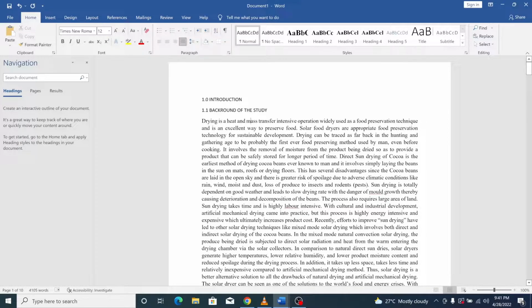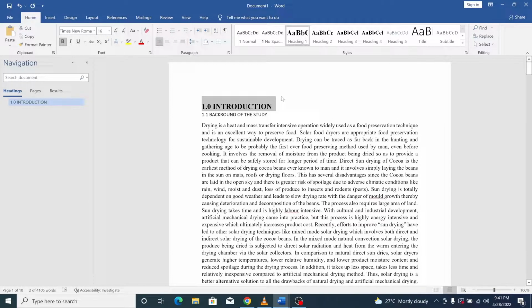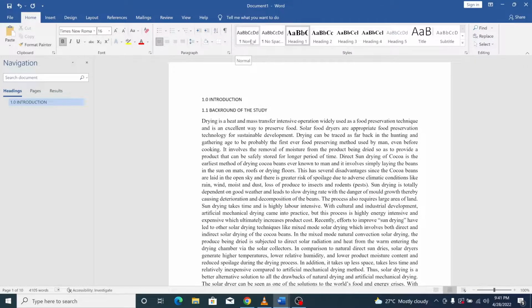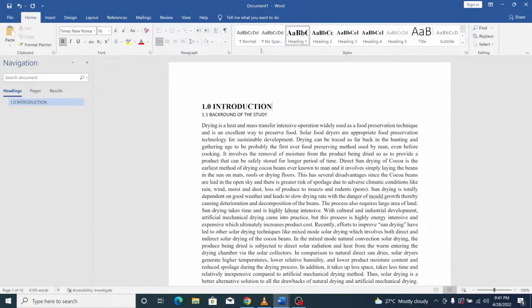I'm going to change this to Heading 1. Remember, if you don't change the headers and they stay on Normal or on No Spacing, and you generate the table of contents, they will not come.